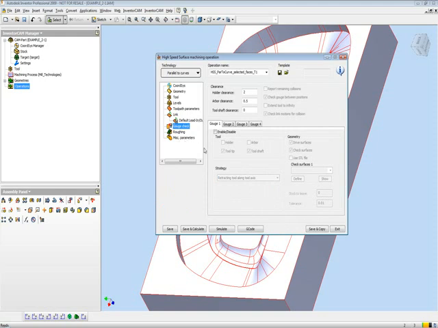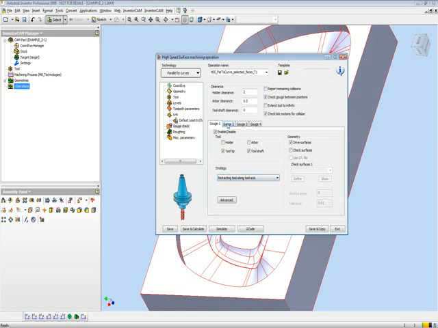You'll note when I have my gouge check, I have 4 different gouge checks that I can actually activate. Now, for example, in my first gouge check, I'll simply say that I want my tool tip, my tool shaft, whenever it goes through my drive surfaces and it sees a gouge on the drive surface itself, I want you to retract the tool along the axis. In other words, in my z-axis.